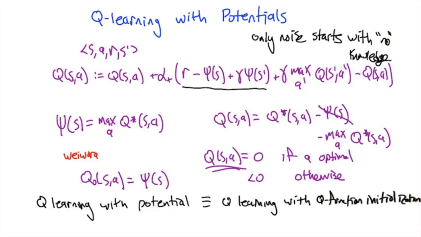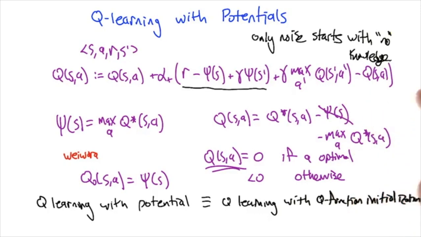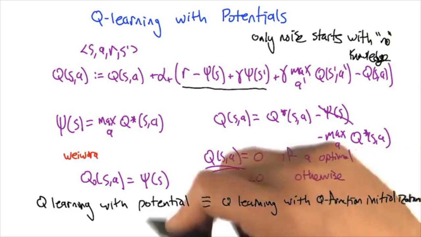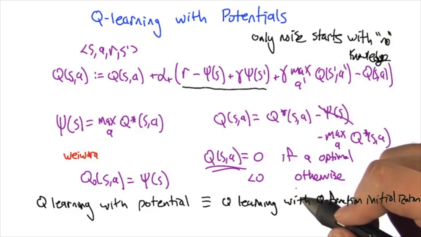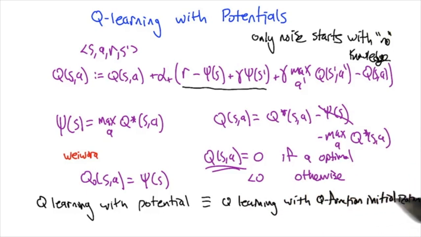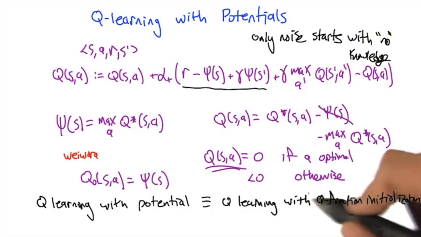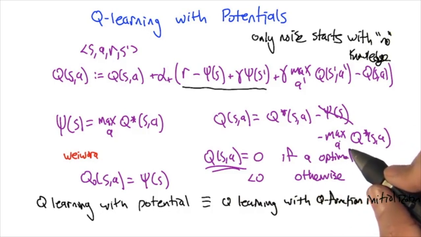So what was the punchline of all this? Your punchline was you don't want to randomly initialize your Q functions. My punchline was just that you can inject various kinds of knowledge in here, and it could have an impact on learning time. This doesn't actually show that it has an impact, but empirically it often does. There are some results that show that if you initialize your Q function optimistically, but not too optimistically, you can bound what the learning time is going to be. But that's a story for another time.